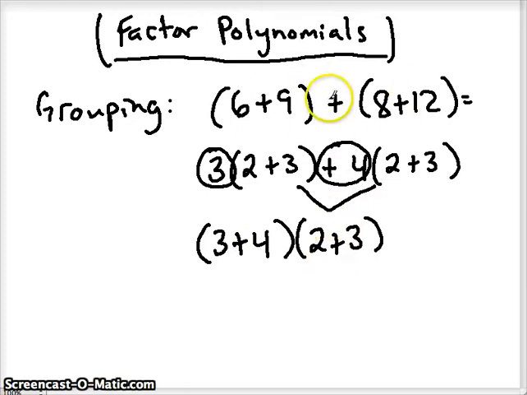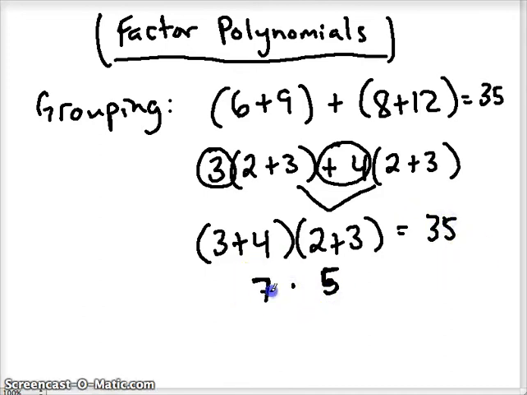So if we added all this up, we could get 35. But if we factored it, we still get 7 times 6. Well, that's still 7 times 5. My bad. There we go. That equals 35. Okay. So obviously, with this example, maybe you think that factoring was a ridiculous way to go. And that's totally true. But it allows us to see what grouping is without getting too crazy. So now let's get crazy with it.